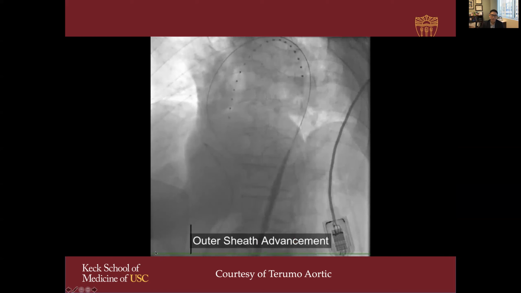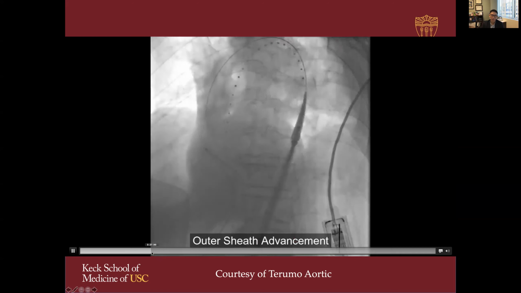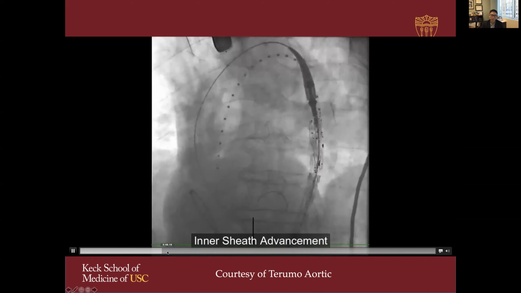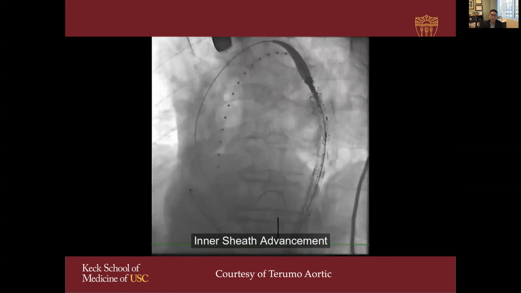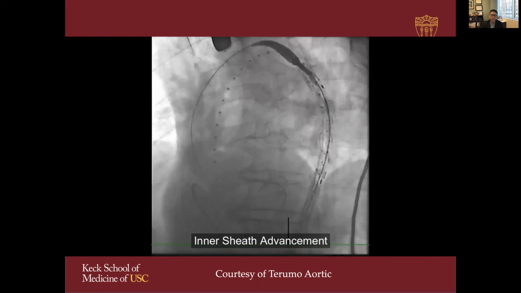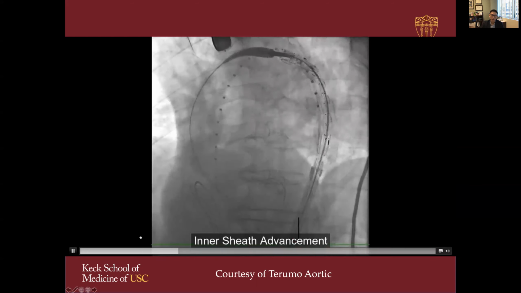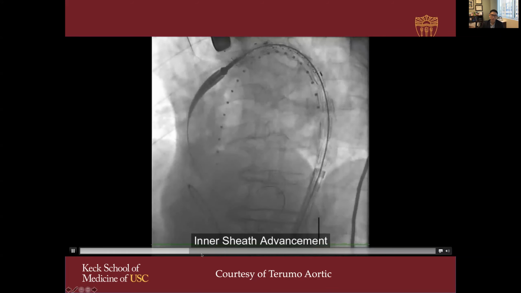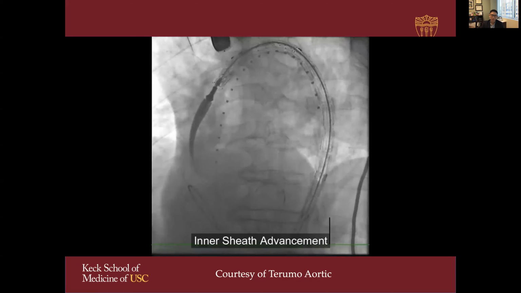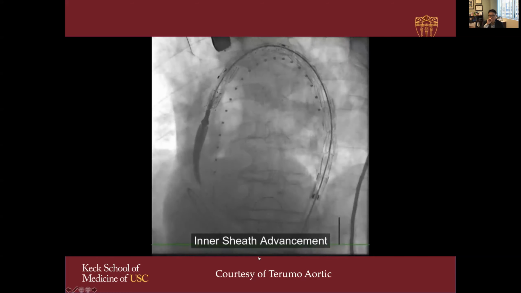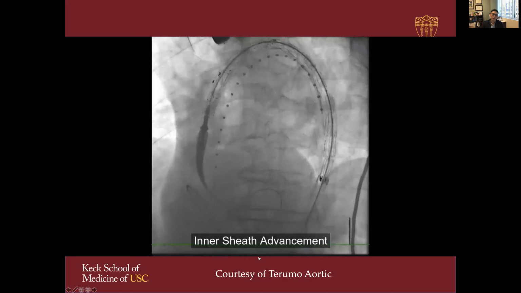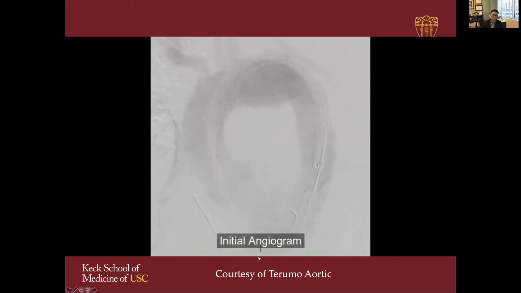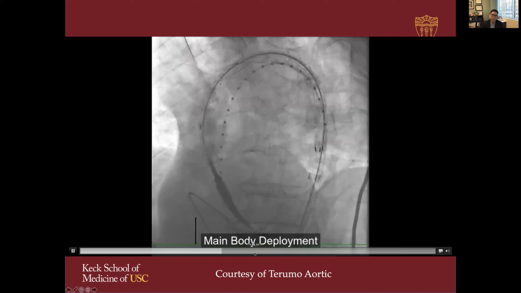Again, this device has two sheaths. One outer sheath is parked at the descending thoracic aorta to give you pushability, and the inner sheath is advanced, still constraining the device. At this point, the wire is in the left ventricle. There's also a pacing catheter introduced from the femoral artery. The nose cone is advanced across the aortic valve. And once it is positioned, an arch angiogram is performed, finalizing the location of the supraaortic branches.